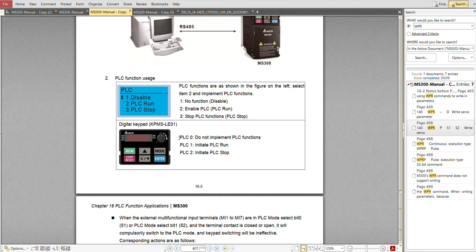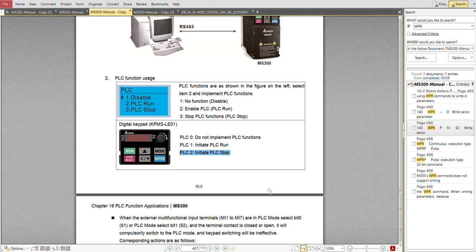If you put PLC 0, PLC mode is not functioning. If you put PLC 1, your drive is working in PLC mode and run. And if you put 2, your drive is working in PLC mode and in stop.